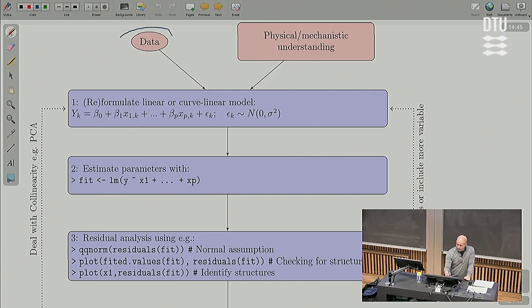We start out with data. Maybe, not bad at all, having some physics, mechanics, engineering, dynamical subject matter knowledge of the phenomenon that we're jumping into. That's always good. It's not necessarily necessary, but it's not at all in contradiction with what we are teaching you on this course to have it.